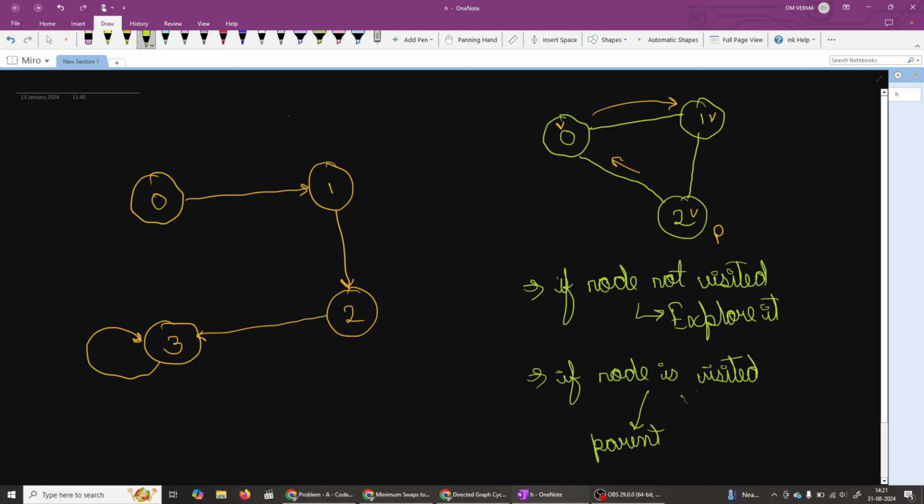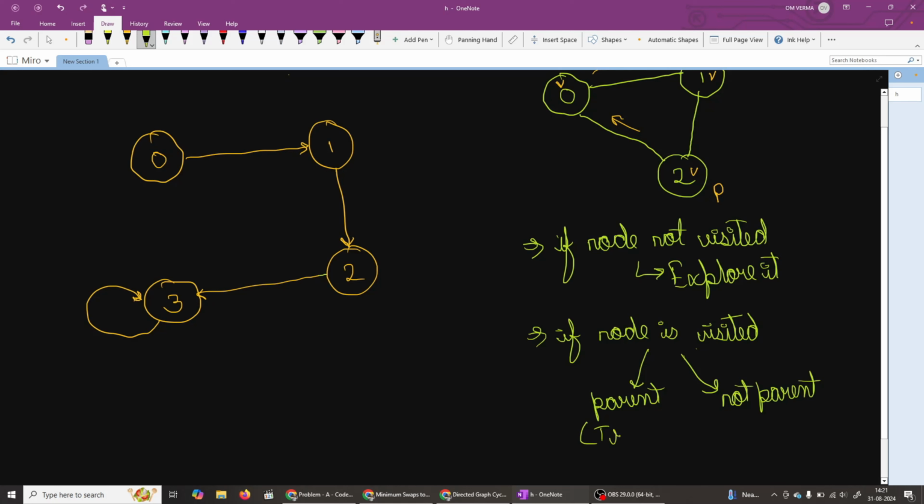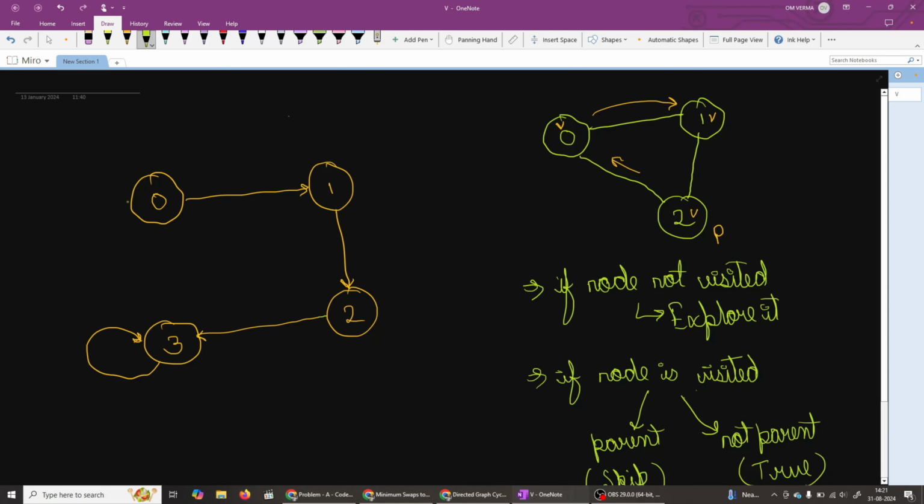If it is the parent, then we skip it, and if it is not the parent, then return true, that there is a cycle present in the graph. So in the same way we are going to solve this problem.